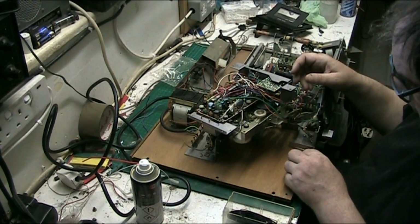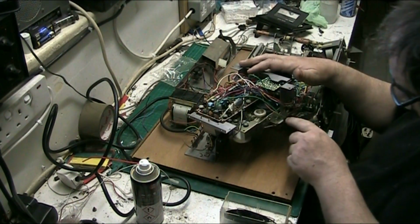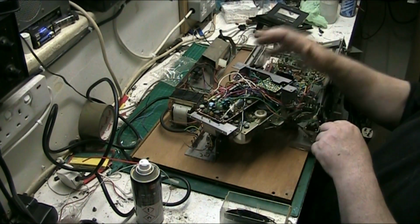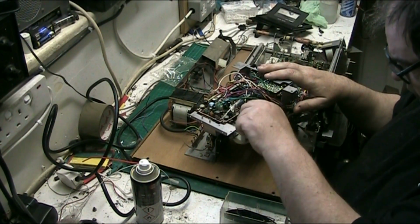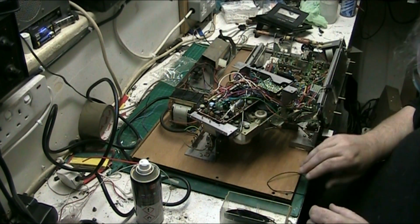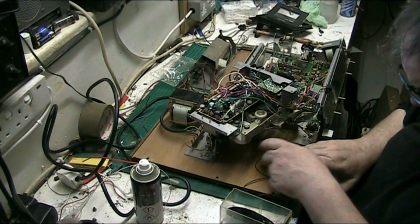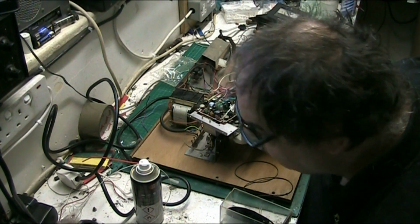Now, I need to find all the bits that go into here as well, because the bracket that goes onto there, I need to find that. It should be up there in one of them pots. So let's get this belt off. Let's find a new belt. I don't know where the old one is, so I can't even compare it, which is a bit of a bummer.